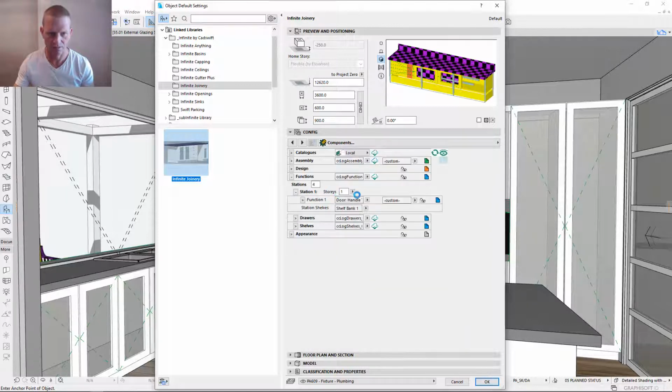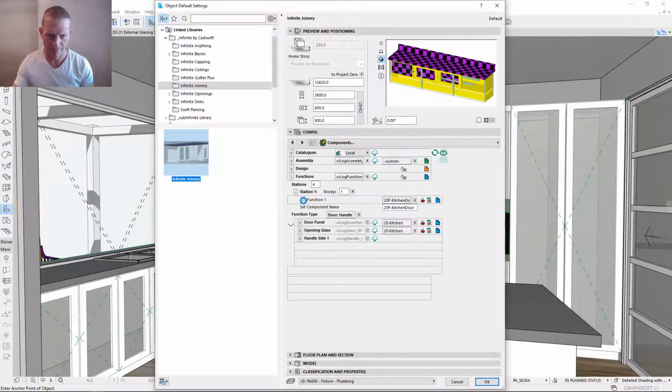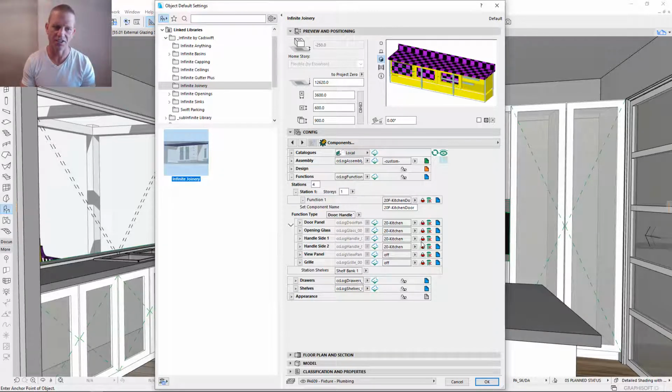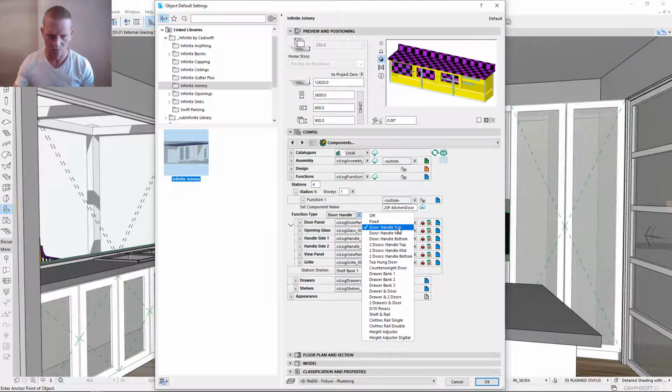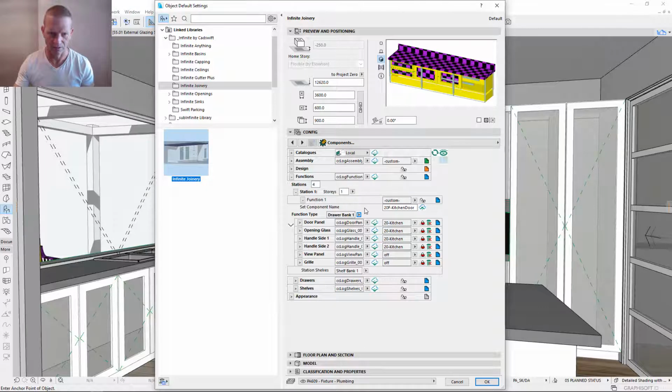So let's go to station 1. Station 1 is a single story, it's door on the top. So let's go and find our function that we've set up. Okay. If we change this function here, it will change in all the other instances as well after a refresh. So we're going to unlock this function, and we're going to change it from the handle, the door with the handle at the top, to something else. Let's do drawbank 1. Now we haven't necessarily configured drawbank 1 yet, but it still should work. We'll go and configure drawbank 1 shortly to make sure it works.